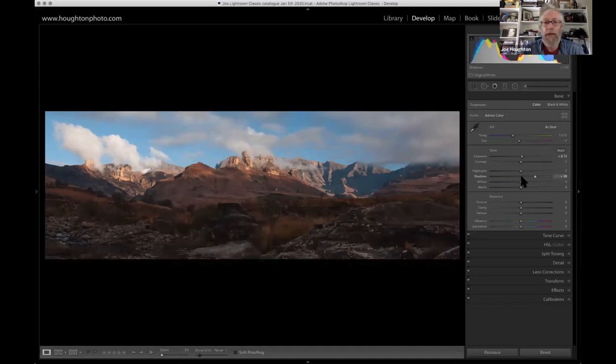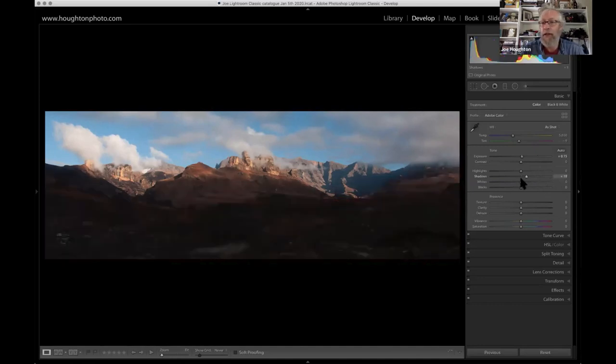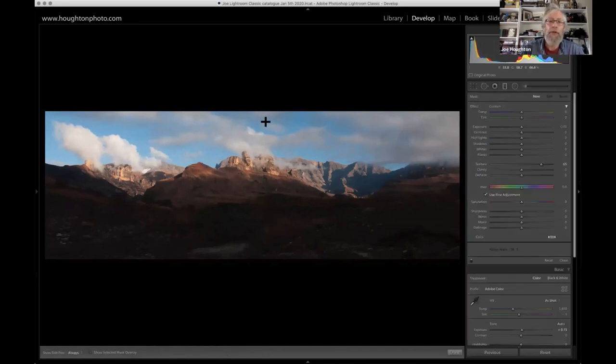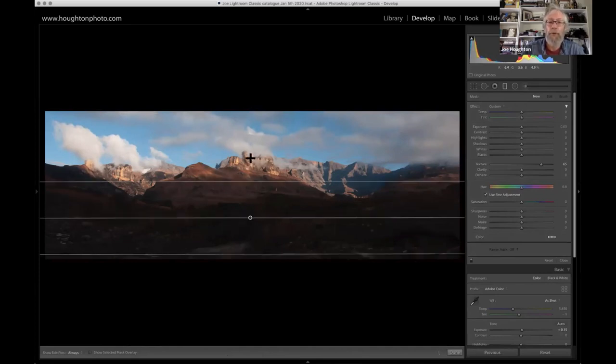But I think another way that we can maybe try this is to use, rather than just use the shadows, a graduated filter. And what we're going to do with the graduated filter, normally you'd start at the top and you'd pull a graduated filter down. But you can also, so just let me hit delete and get rid of that one, you can also start at the bottom of a photo and pull a graduated filter up.